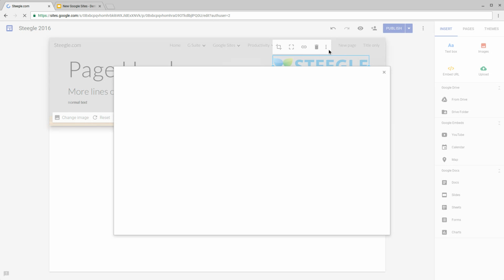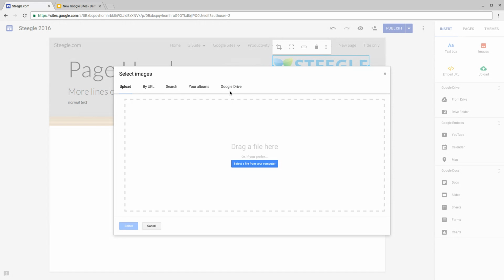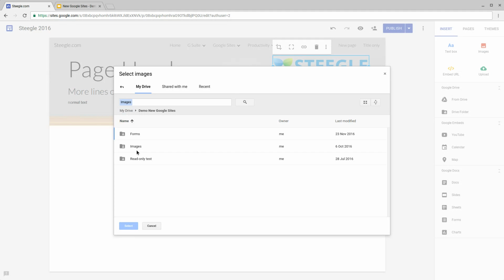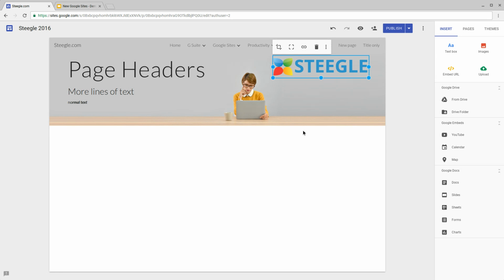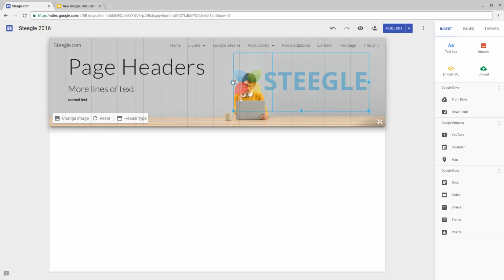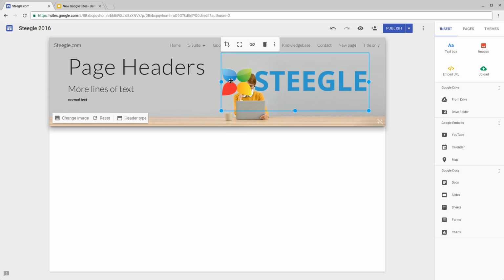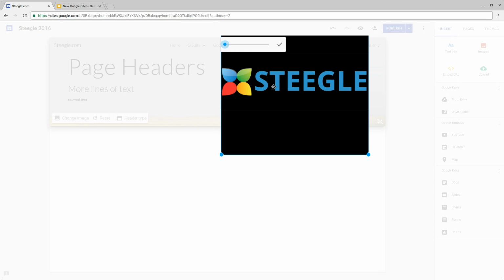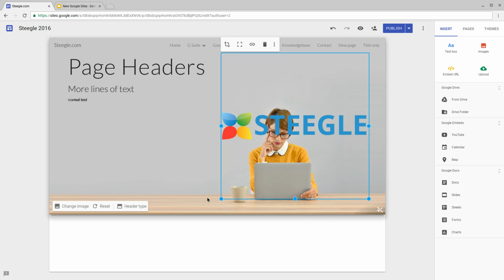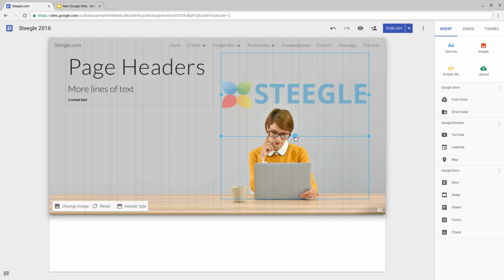We're going to replace this image with an image that we've added some extra padding around in an image editor. So this image will now allow us to make it much bigger and much wider. Because we've got padding around the entire image, we can zoom in and out of the image to make it bigger or smaller. As you can see, this gives us a lot of options about how we want the image to look.